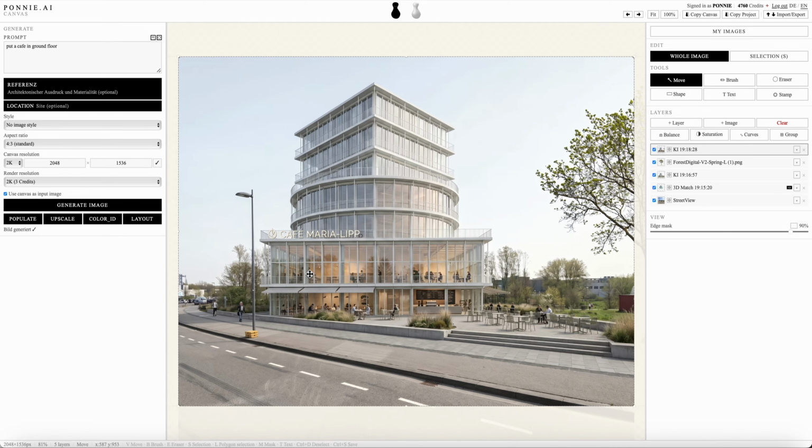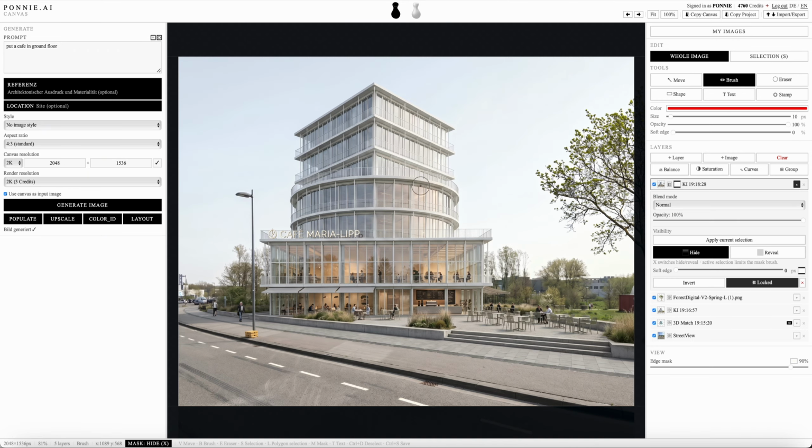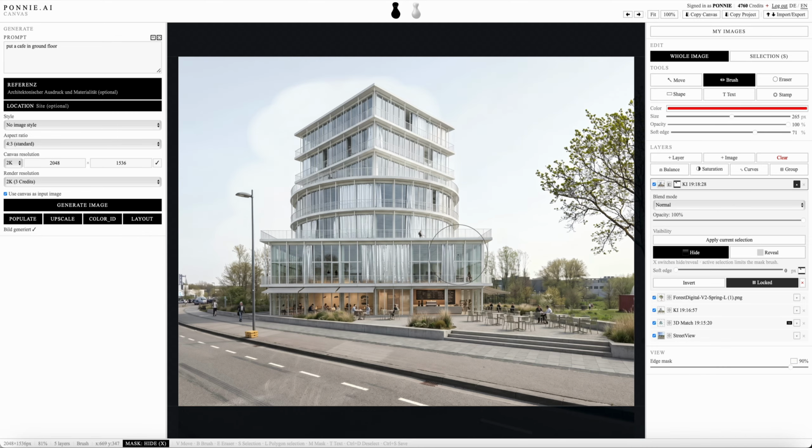Very nice, but as typical with AI, it did a little bit too much, but that's not a problem. Since we are in the canvas mode, we can mask the whole thing. We go into masking and we right click, we can adjust our brush and paint away what we do not want. So we go with this and just remove all the stuff that is too much. And by using this tool, which is super important, we do not lose the image quality of the parts that we did already like.